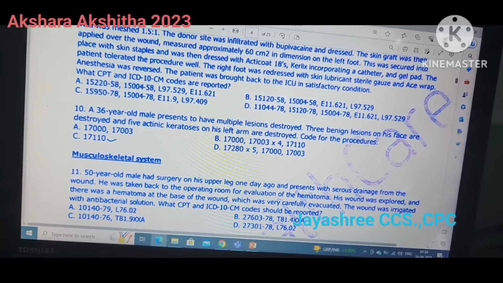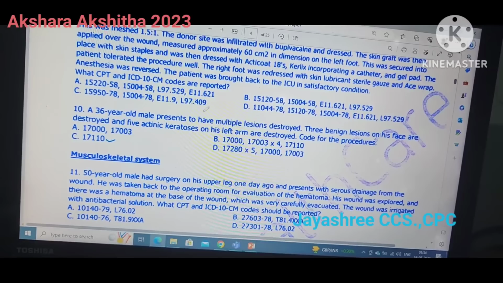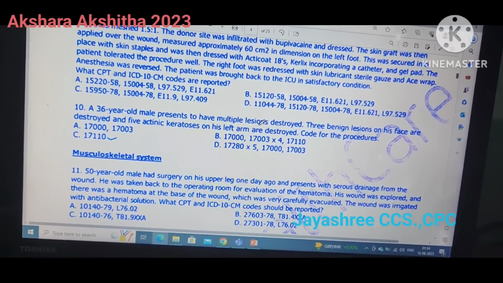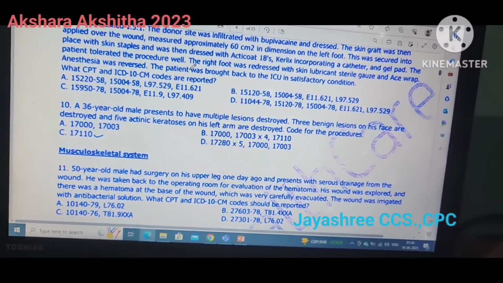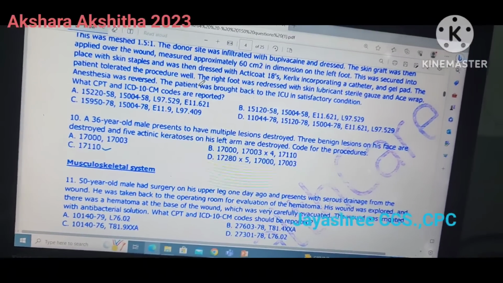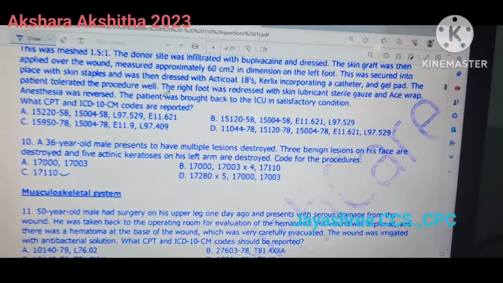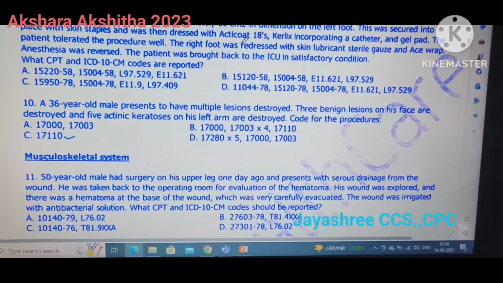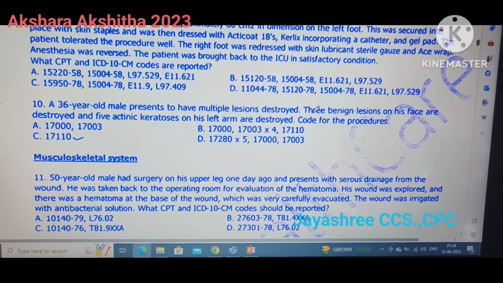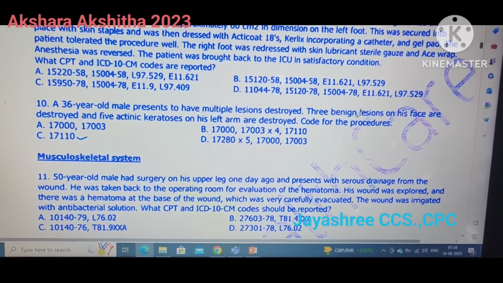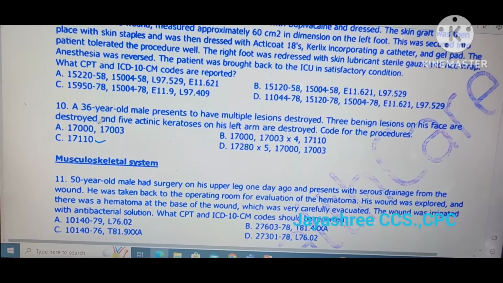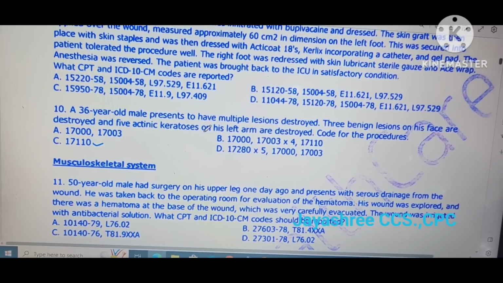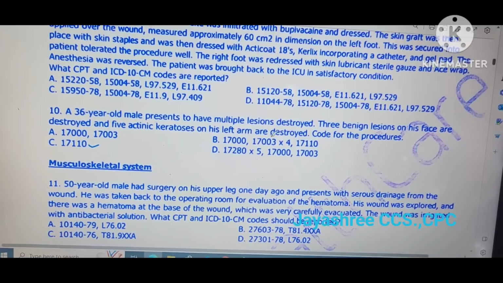If it is destruction, we have to check the condition, whether it is benign, malignant or pre-malignant, and based on that we code the destruction. Here they have given 3 benign lesions on his face destroyed and 5 actinic keratosis on his left arm destroyed.